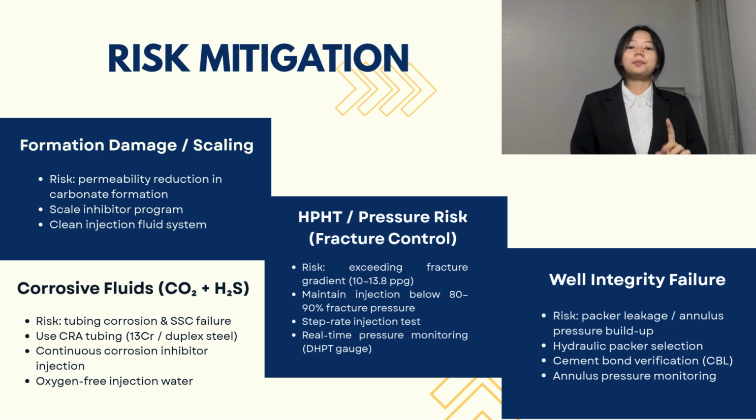Then in addition, the risk of well integrity failure. This will include packer leakage, annulus pressure build-up, or poor zonal isolation. So to mitigate this risk, a hydraulic set retrievable packer is selected, as I just mentioned, and the packer should be pressure tested after setting. So the cement bond verification should also be carried out before the injection to confirm good zonal isolation. Then moreover, the annulus pressure should be monitored regularly to detect any early sign of leakage. Overall, these risk mitigation steps are important to ensure safety, control, and long-term water injection performance.